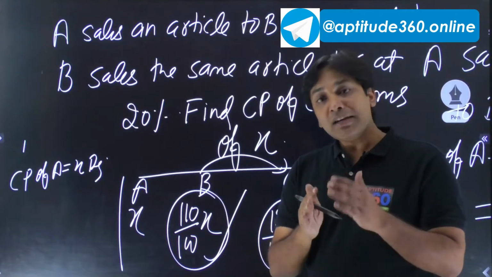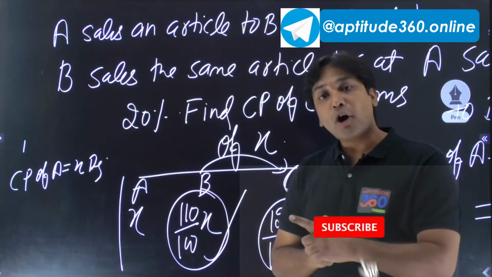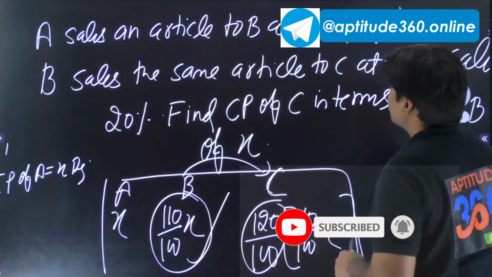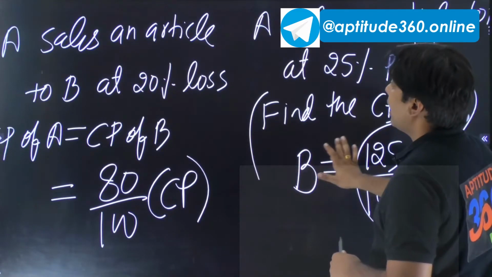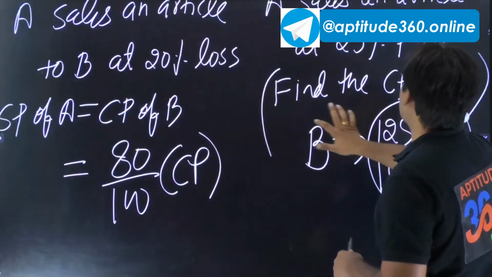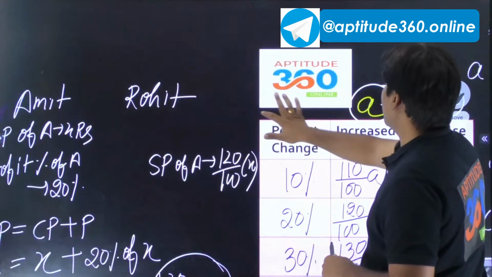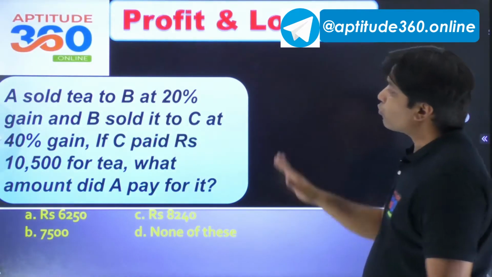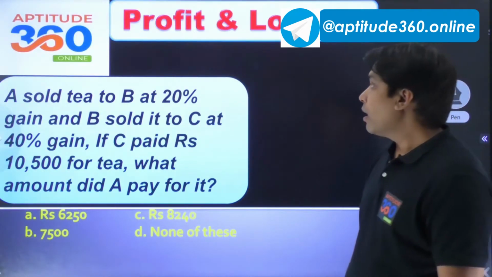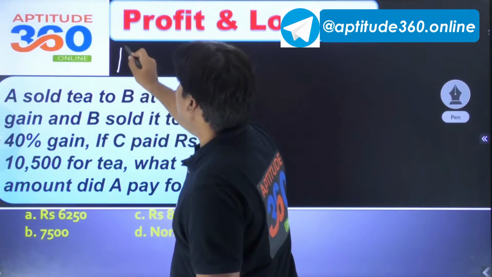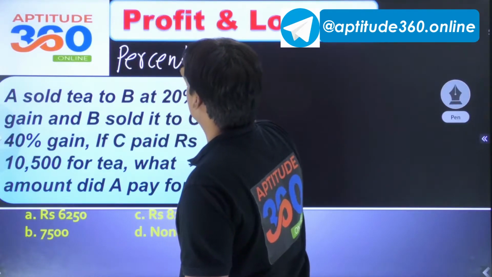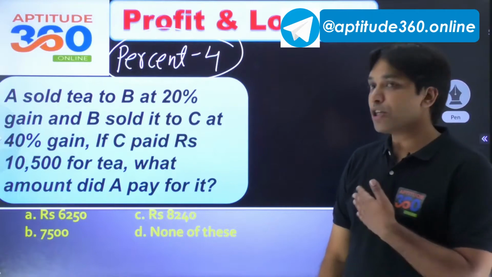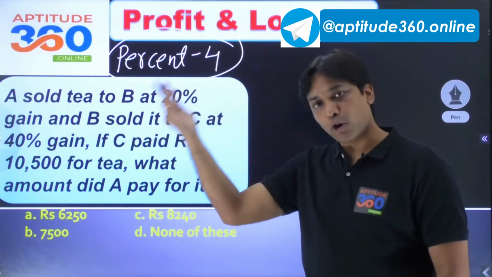I have a recommendation that you should go and watch video number 4 of the percentage series, which is very important for you, because this same topic has been explained there in great detail. Okay, if you understand this, I will move ahead and try to simplify this problem. So what did I say? You should watch percent video number 4, the concept of the multiplying factor. My assumption is that you have understood this concept. If you have not understood this, then watch that video.